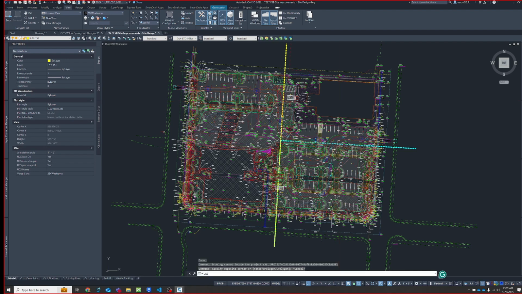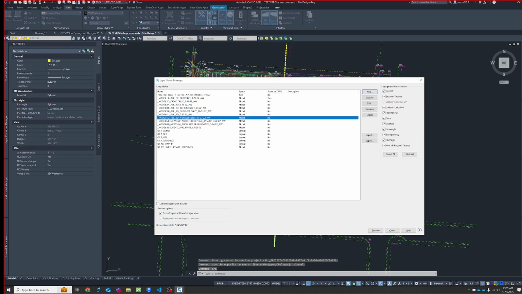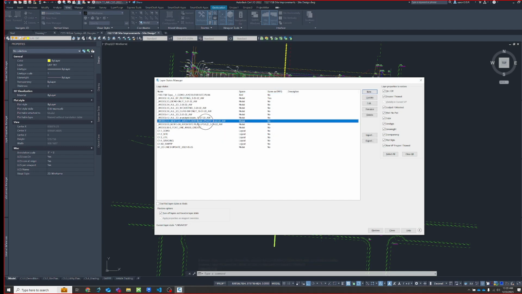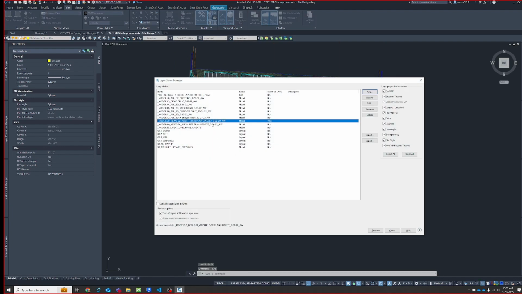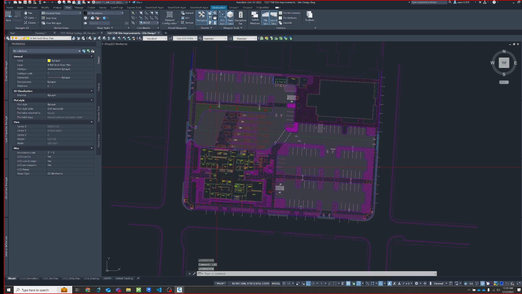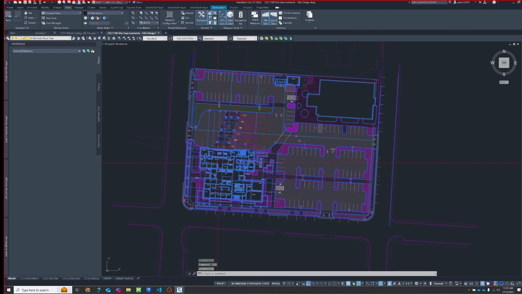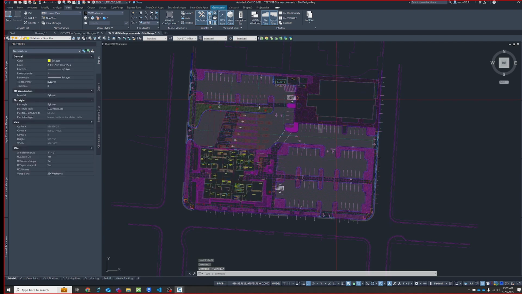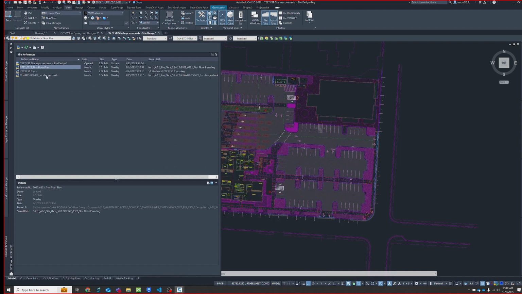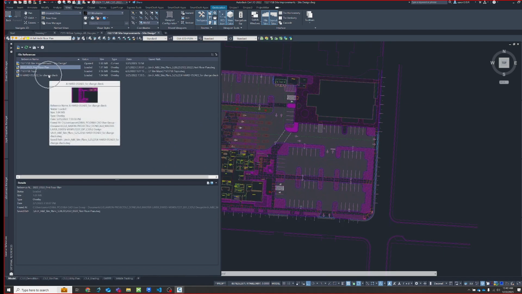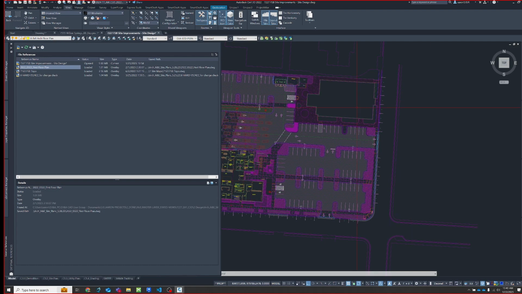But let's say I get an architect's new site plan and I insert it, and I have the external reference all color coded. Oh, that was the wrong one. That shows just the interior architectural site plan. This one has the architectural site plan in AutoCAD here, but on my external reference, I got this one and there were a lot of RFIs. There's a lot of changes, little things like this, move this curb here, move this sidewalk there. So I made the XREF all purple. And here's the XREF right there, inside of the XREF.